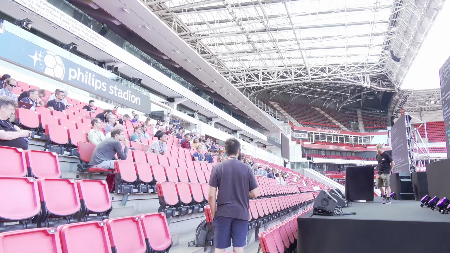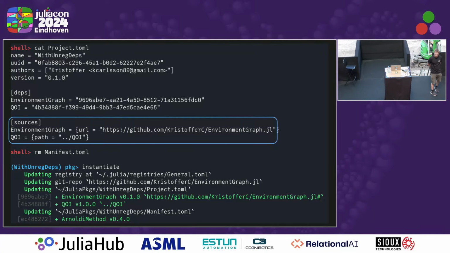Yes, so that's one thing now, is that there's nothing, not the project file nor the manifest file, that stores the set of registries that were used to resolve this environment. So if you're using multiple registries, it's not enough to send your project and manifest file to someone, because it's only going to download the general registry, or it's already going to be there. But then it's going to say, wait, this dependency, I can't find it in the general registry, so you somehow have to manually say, oh wait, for this environment you need this specific registry as well. And that's a little bit of a flaw.